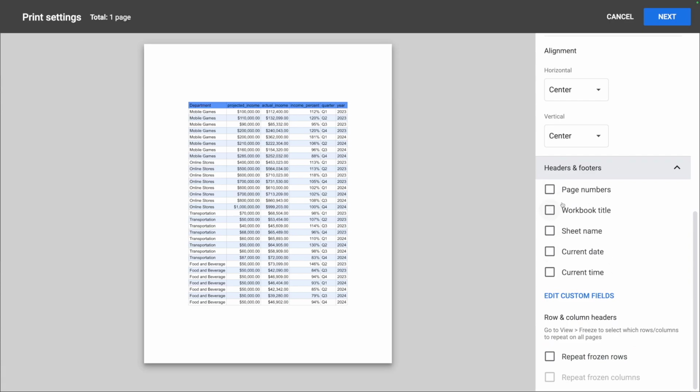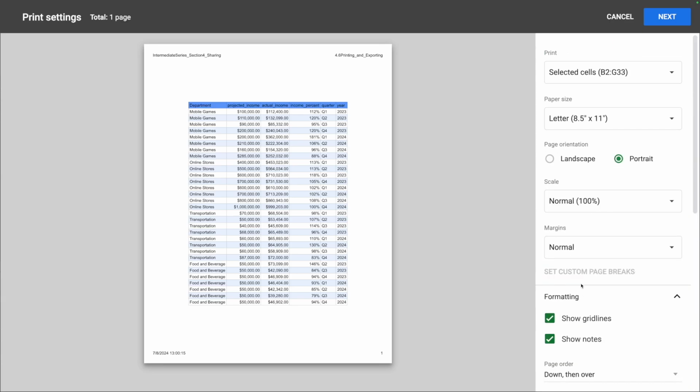You can also use the header and footer to have page numbers, workbook titles, sheet name, current date, current time, to be able to tell a little bit more about where this data is coming from, what it might be from, how to be able to see these things.